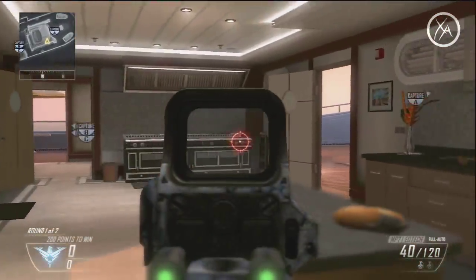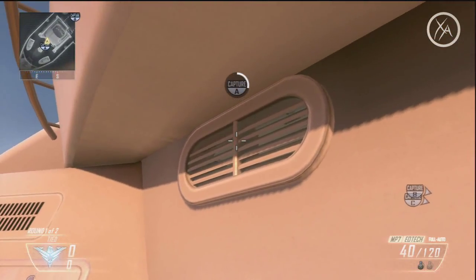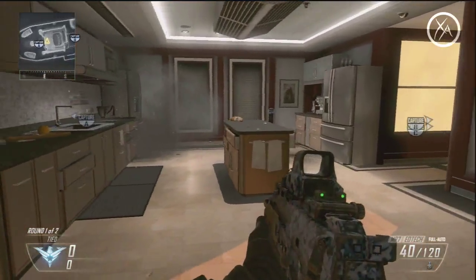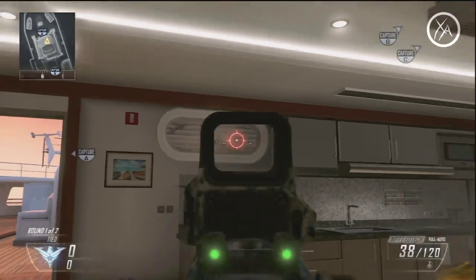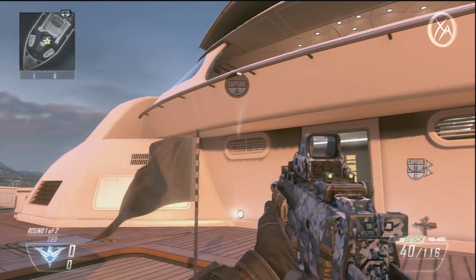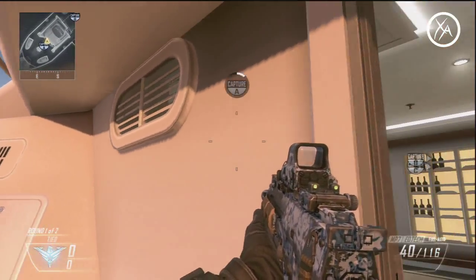Right by the A flag I have an awesome spot to take out the guys that are hiding behind this little bench, and it's a nade spot. You can get up nice and close to this little vent thing and throw the nade through there, and it'll blow up right next to them. One thing to point out is you have to be really close to the vent and throw it at an upward angle, or else it'll just get stuck in the little vent thing.